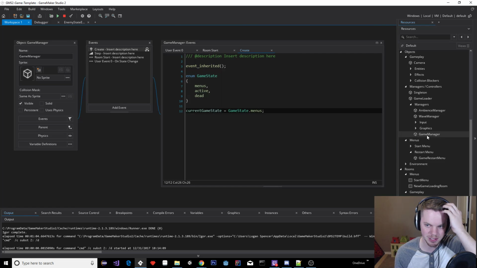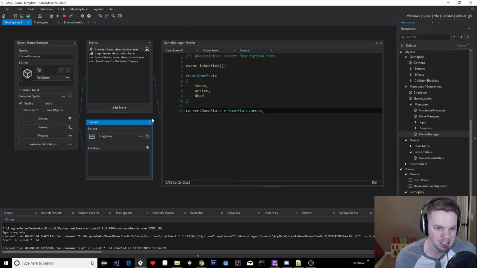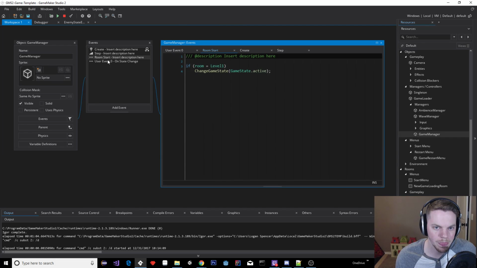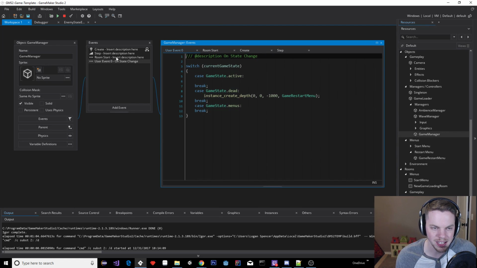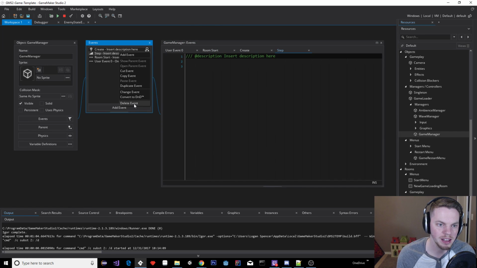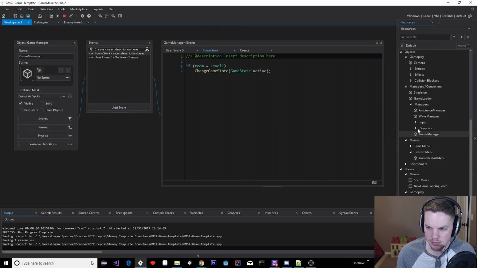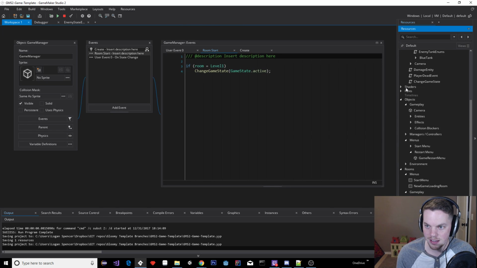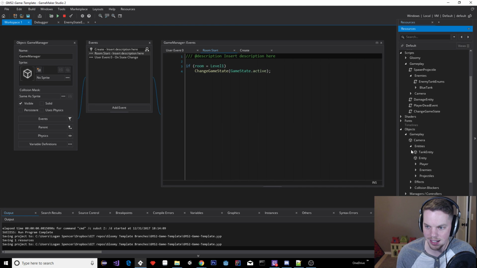Okay, so let's see what's going wrong. So my game manager had to be existing. Yeah, I set its parent, event inherited. So it did exist. Oh, I never triggered the state change. So I actually need to trigger that. So where's my character die event? How does he die?